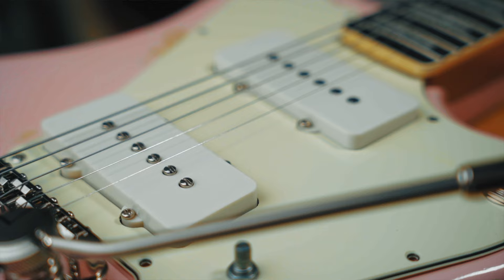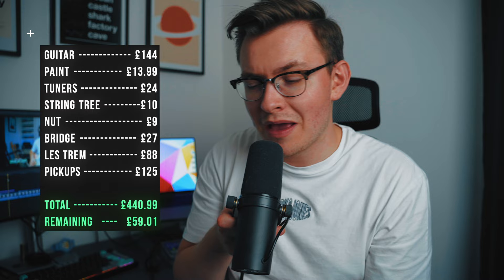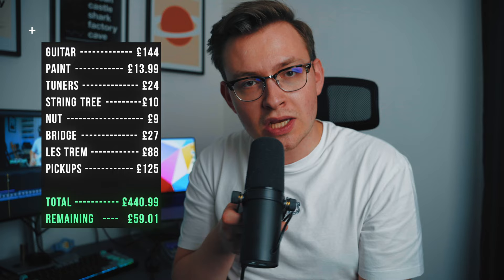I think it's more a testament to how good the original pickups are in these guitars. I'm going to bring it back to something I said at the very top of the video: when you're upgrading your guitar, maybe the pickups are the first thing you look to change — and maybe this video will change your mind on that. Maybe you'll go change some hardware, or maybe the electronics. All the electronics inside — the pots, the wires, the capacitors — their job is just to get the best out of the pickups. So maybe if you upgraded all the electronics, you'd like the stock pickups better anyway. Don't change pickups for better tone — change the pickups for more personalisation, for more customisation.